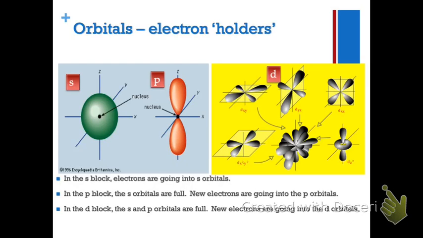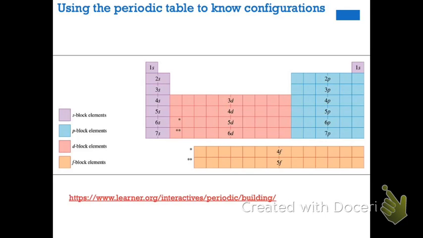So, let's look again. If I was going to label these blocks, I start up in period 1, and I say this is the 1s block, the 2s block, the 3s block, 4s, and so on. Over here, we do the same thing. 2, 3, 4, 5, 6, 7. Why is there no 1p block? Are there any elements in the first row there besides hydrogen or helium? No. Okay, what do you see here that's an issue?